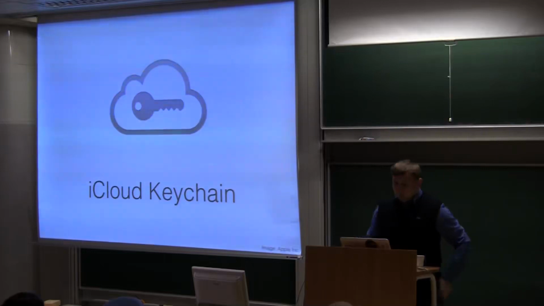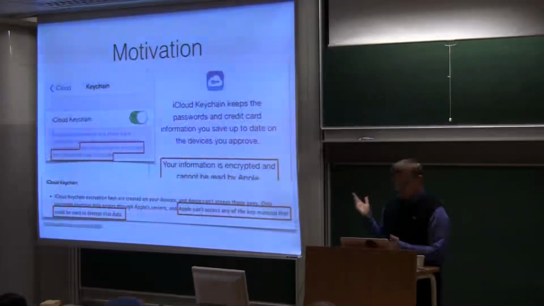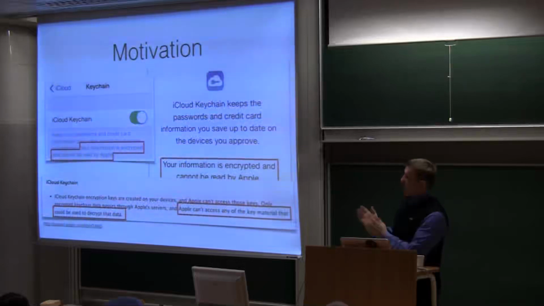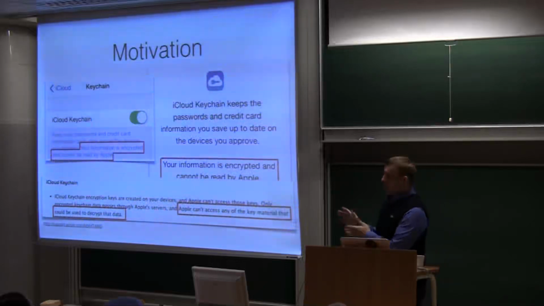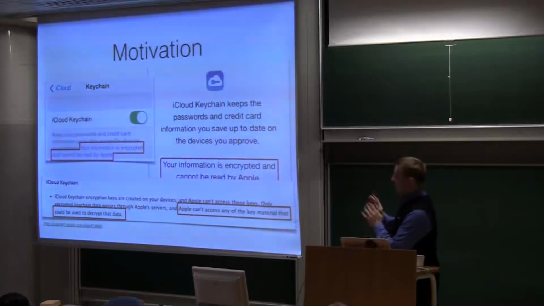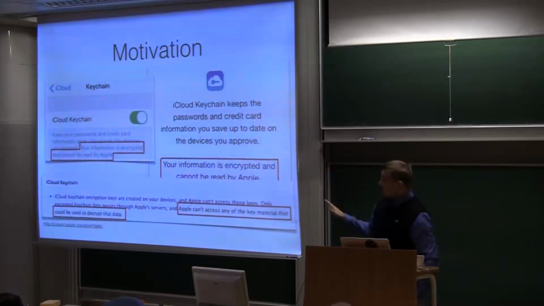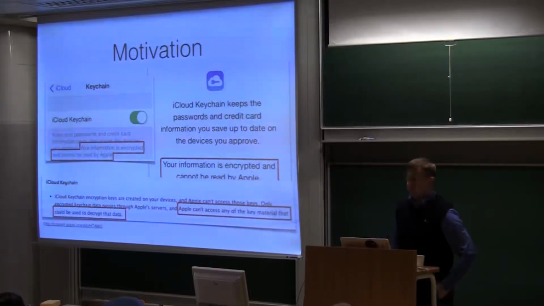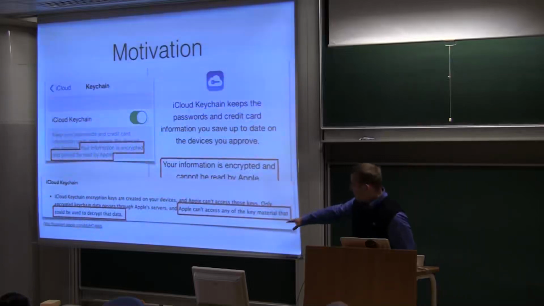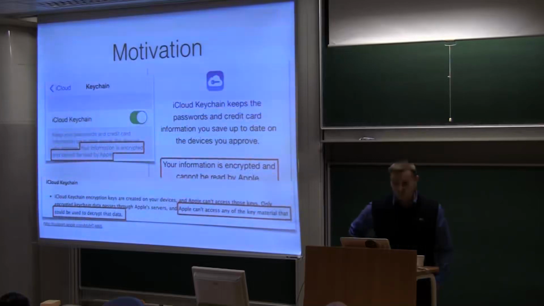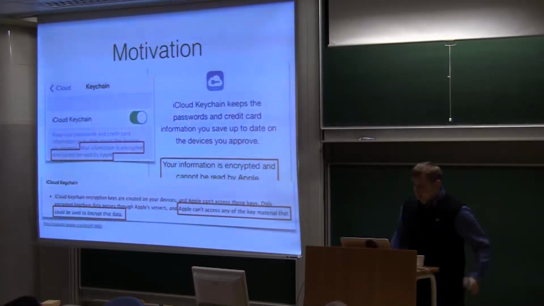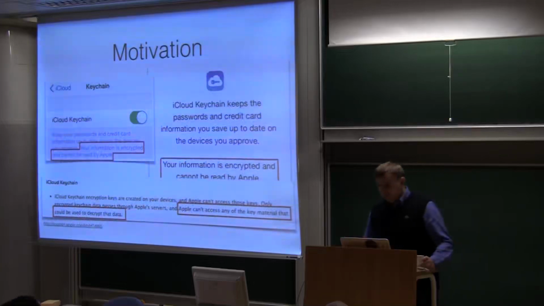So let's talk about this in a little more detail. So why do this? First of all, I have to say that this is really my 20% project at work. So it's not something I put a lot of effort into. The motivation was this. Apple makes a lot of claims about security. They state that information is encrypted and cannot be read by Apple, and more interestingly, Apple can't access any of the key material that could be used to decrypt that data. So I think it's a natural desire to know whether this is true or not.